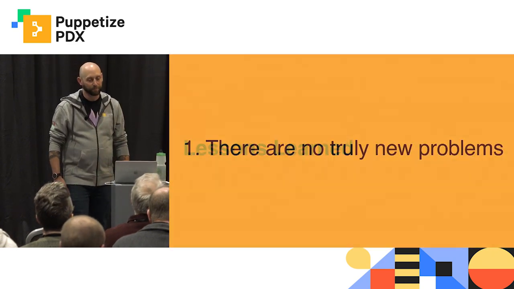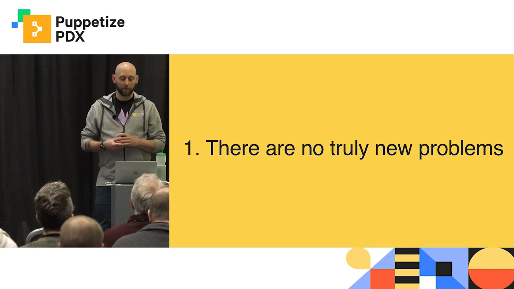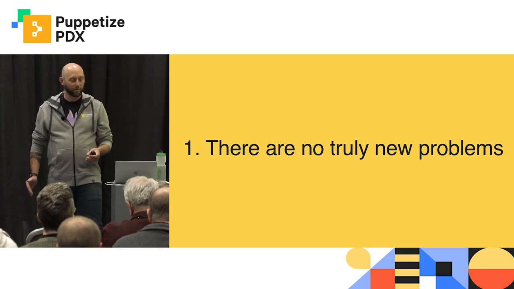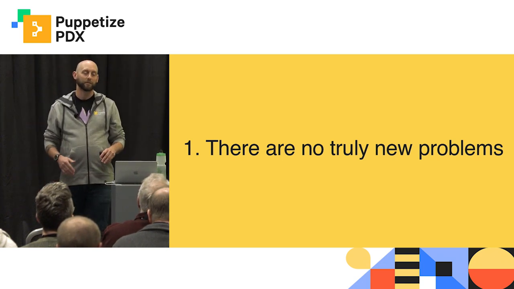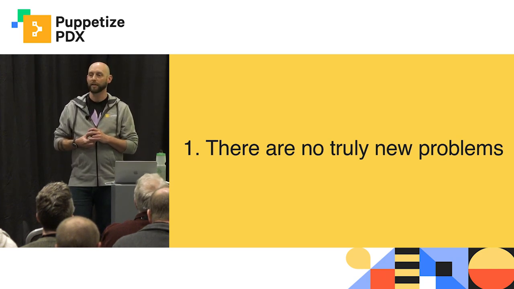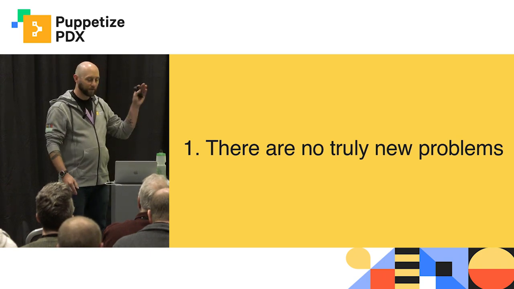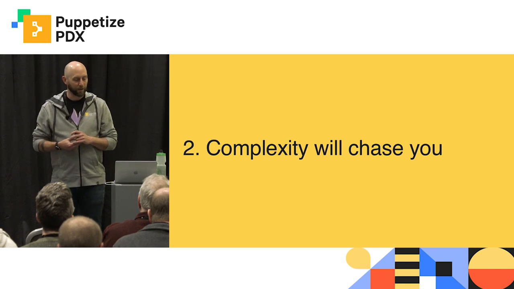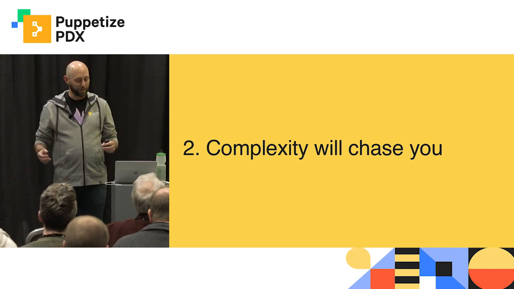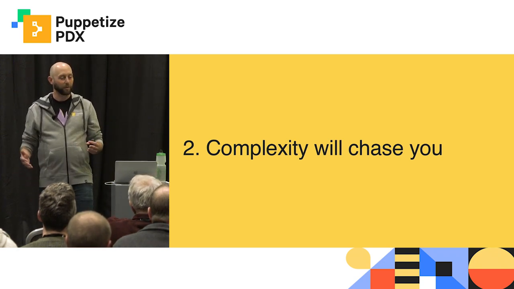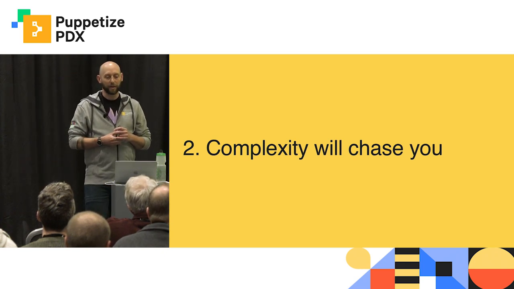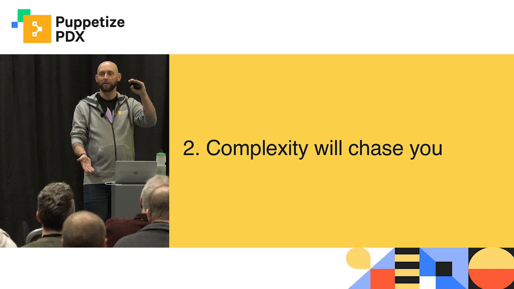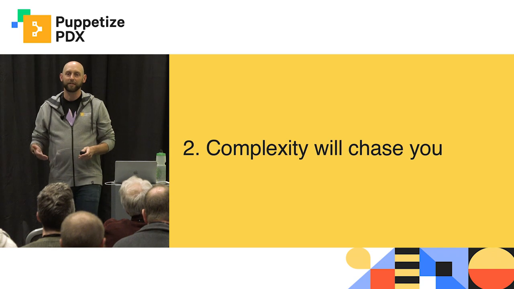So what did I learn? Number one: there are no new problems. My old boss had a sign that said, 'Rule one: there are no new problems in IT. Rule two: if you think you have a new problem, see rule one.' Going through this tool ecosystem, I see a ton of wheel reinvention. Number two: the complexity will chase you. The world is complicated, and tools that are too simple end up shoehorning in complexity instead of managing it — YAML engineering, overloading simple things and making them unusable. A continuous delivery tool claiming purely declarative configuration with 10 lines of YAML and 30 lines of embedded PowerShell isn't very declarative.